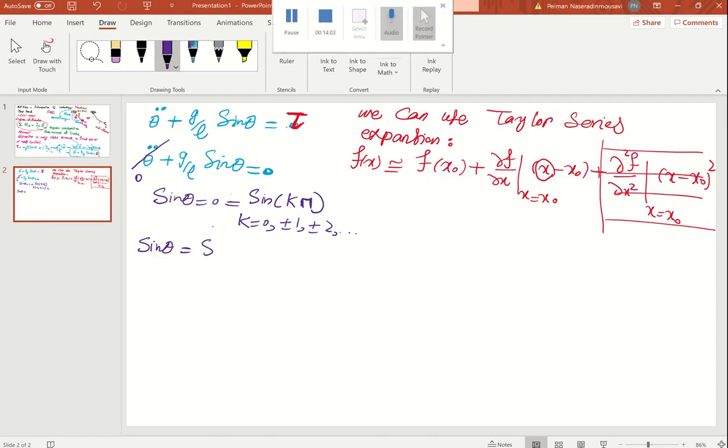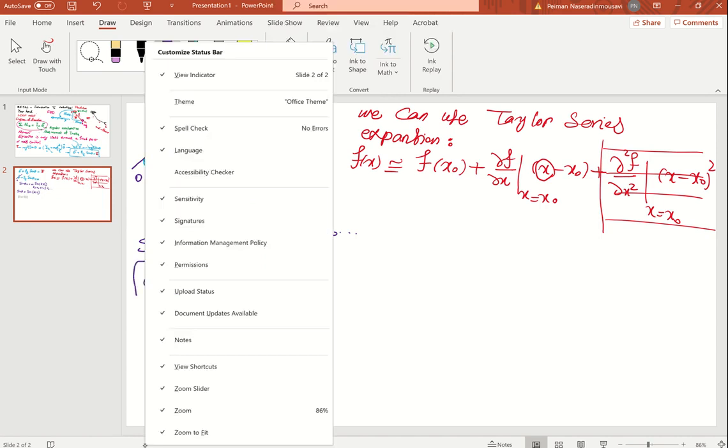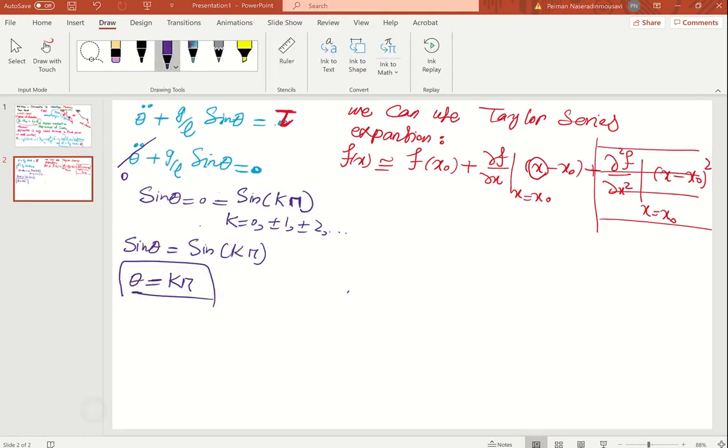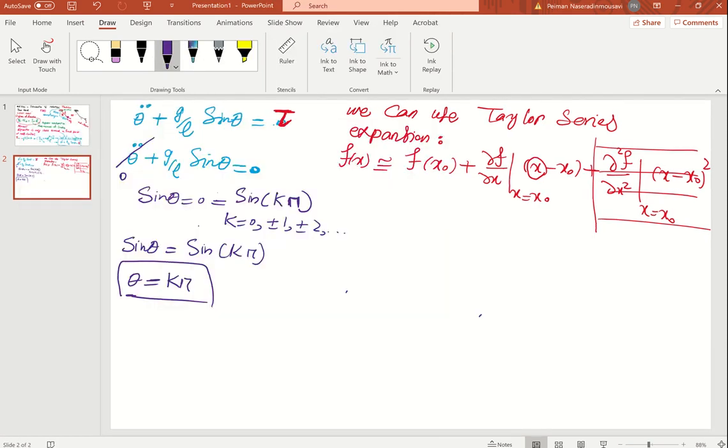Okay, so it is equal to, let me look like this, k pi. So from here, theta is k pi. That's right. Oops, k pi. So saying k is 0, you're gonna get theta 0. So this is your equilibrium point of the system. We typically show the equilibrium point by star in control theory.